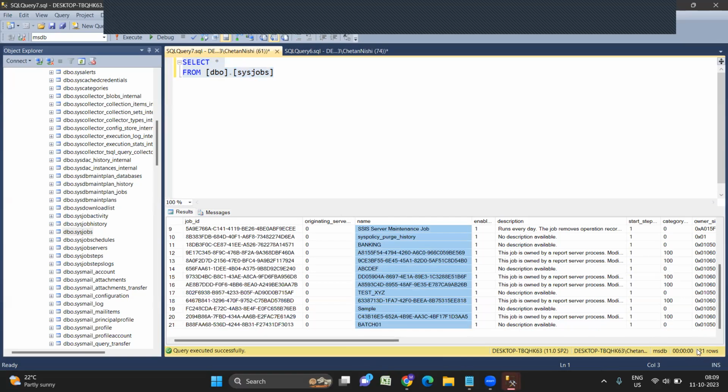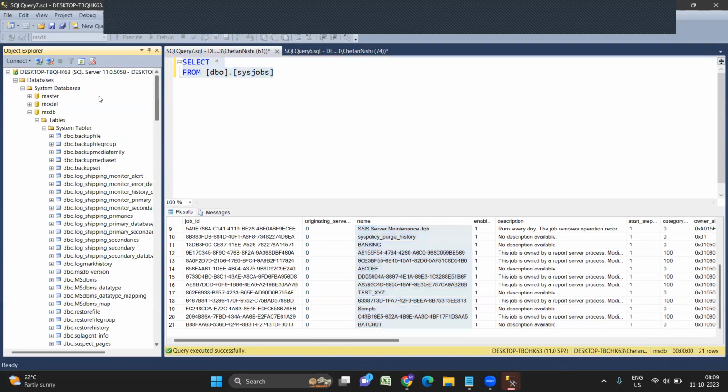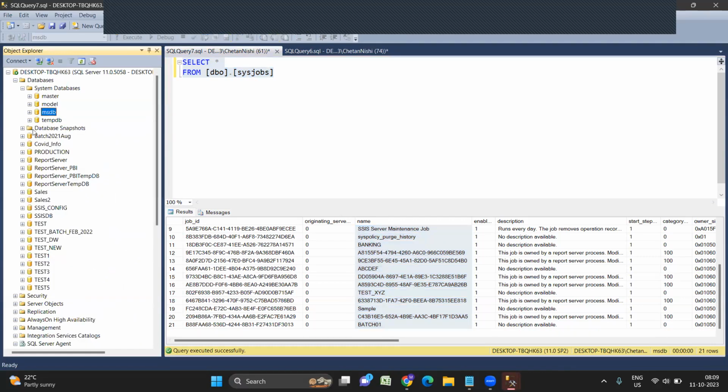You can see the bottom right corner: 21 rows. We already verified at the SQL Server Agent level that there are 21 jobs, that's why this table has 21 records.